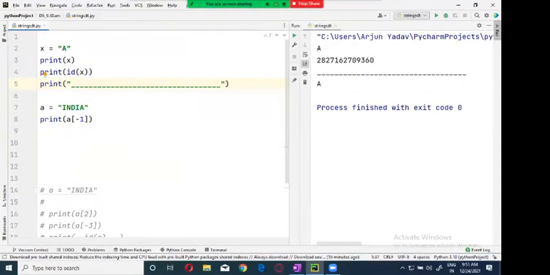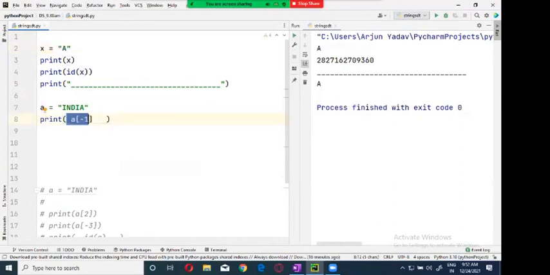I'm asking about A, specifically A. What is the variable which is pointing to A? A of -1. Don't see this as a separate index. See this as the name of a variable. This is the variable which is pointing to A.